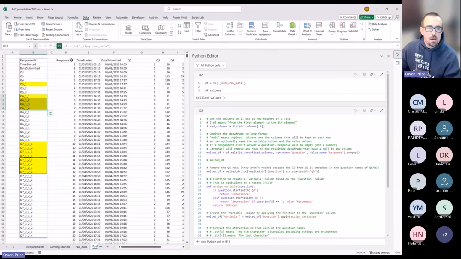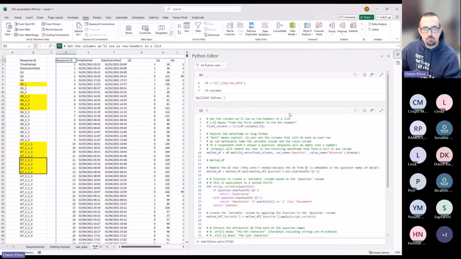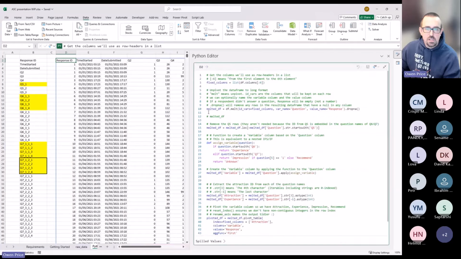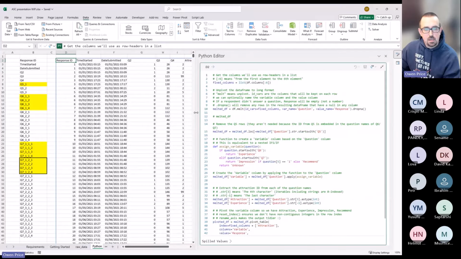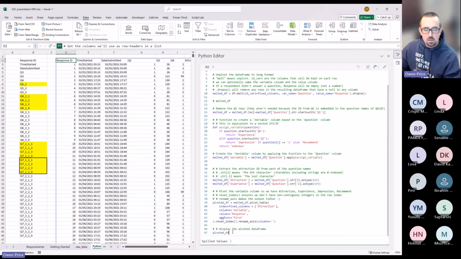So I have pre-typed the code in this cell because it's somewhat complicated, but we can walk through it now. First of all, the goal of what we're trying to do here is going to be to pivot, or I should say unpivot the data. So let me comment out some of this stuff so we can go through it one by one.